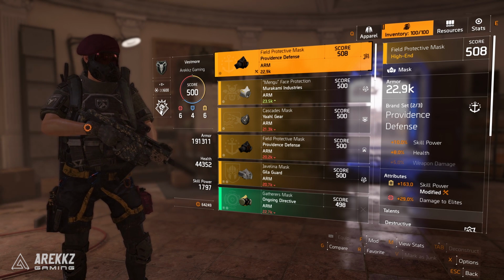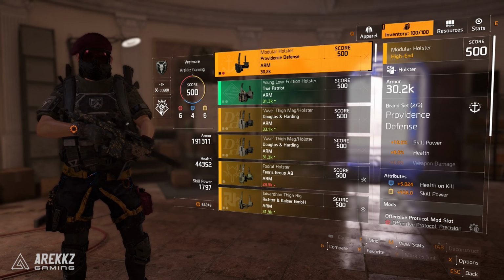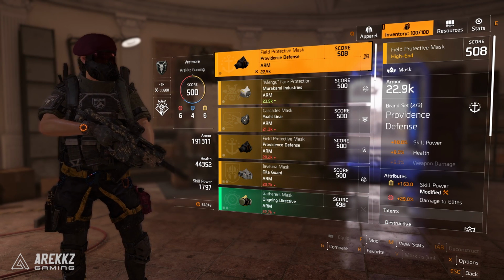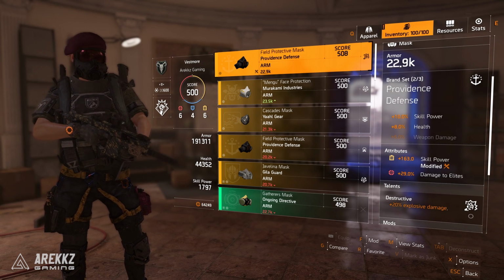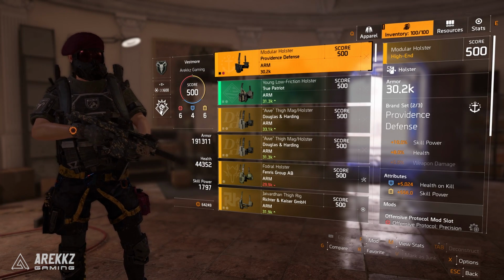We also have a Providence Defense holster. Of course, having two of these gives us plus 10% skill power and plus 8% health. Skill power, of course, being the thing that we care about there. The mask has additional skill power, plus 163. It has some damage to elites, and it also has destructive, which is plus 20% explosive damage. And as for that holster, that comes with some additional health, but it also comes with plenty more skill power.